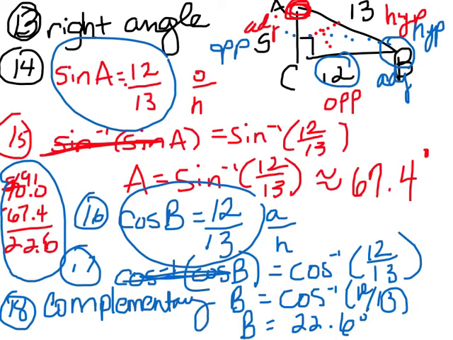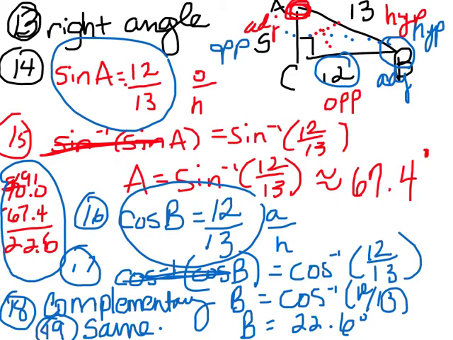Okay, so they're complementary. And question 19 asks, what relation does sine A have to cosine B? Yeah, they're equal to each other, aren't they? They're the same. We saw that up here, these blue circles that I drew earlier. They're the same ratio. So what we're seeing is that complementary angles have sines and cosines where the sine of one is equal to the cosine of the other.